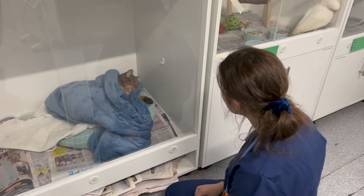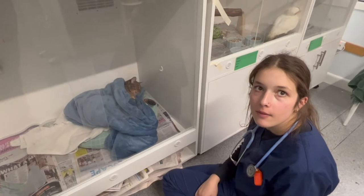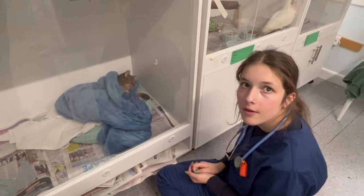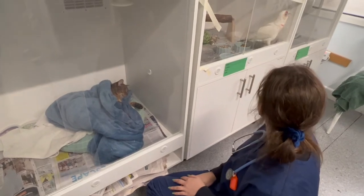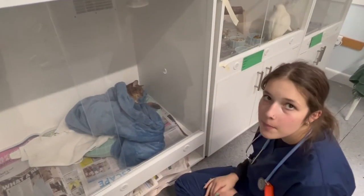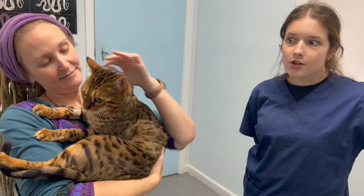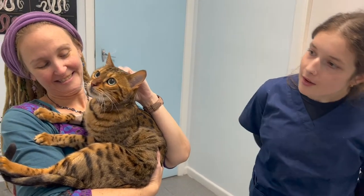Sammy, what are you doing? I'm observing the cat and watching her recovery to make sure it's smooth. What's making you happy right now? She's not moving around quickly or jumping — she's just lying down with her head down, calm. If she were anxious, shaking, or freaking out, I'd get the vet. Right now I'm happy with her recovery because it's calm and smooth.